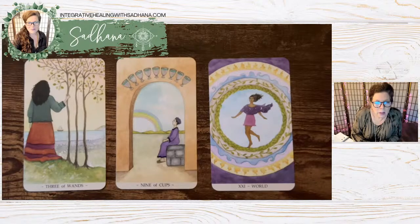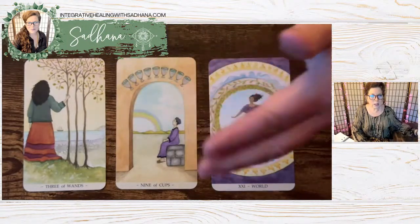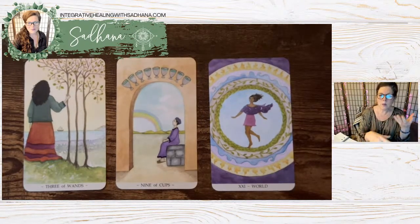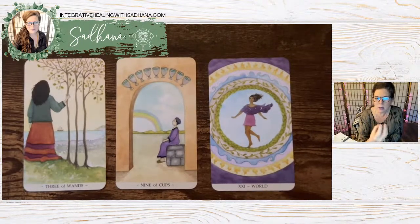Interesting to look at the rainbow in the distance in the center card, and then the circle around the world card. So we have the sticks, the straight energy, we have an arc, and we have a circle. Compare those 3 shapes. I don't know if I can find words for this, but I feel as if this deck is about reflection and finding peace and contentment, but it will also take you full circle. It also can cover the gamut of what needs to be covered in a reading. This deck is complete.